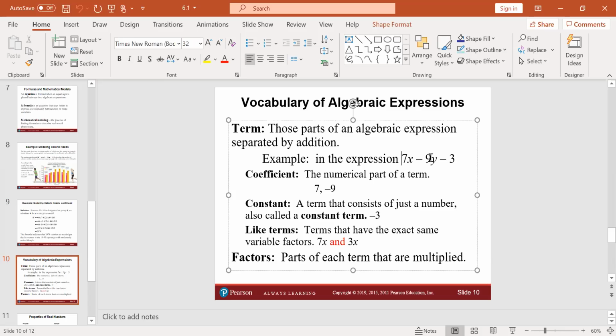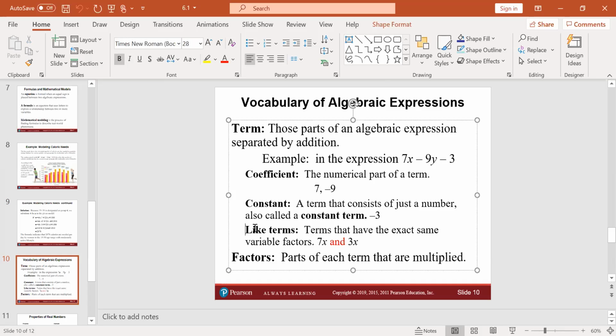The coefficient of y is technically negative 9, is what we'd say. We'd say it's negative 9 is the coefficient. And then you'd call the last thing a constant. It's still sometimes considered a coefficient on its own, but it's a number without a country. It doesn't have an x or y variable, doesn't have a variable at all that it is attached to. It stands on its own, like Green Day. So we can talk about different terms.